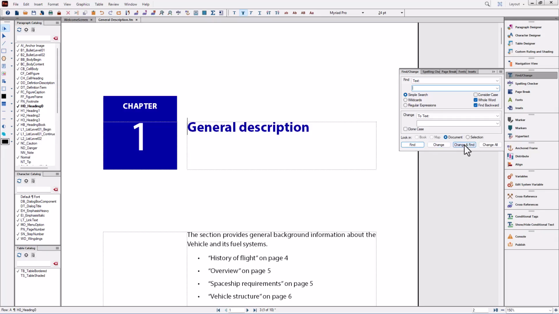Change and Find speeds up those two buttons. You can change what you found and then find the next one. And then Change All does the entire thing. You can undo any of these. There are certain things in FrameMaker you can't undo. Happy to say it's not this, unless you're doing it at the book level with all the files closed. That's why I said earlier, have your files open if you're unsure what you're doing. Because if the book files are closed and you run a book Find and Change, that's permanent.